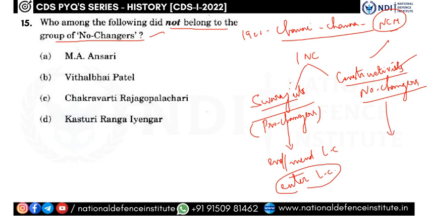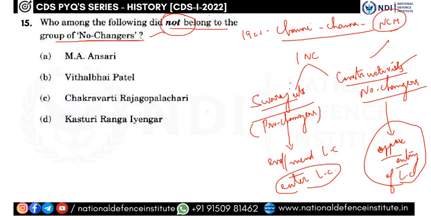But these people oppose the entry into the legislative council. They say if you really want to serve the country, there is no need for you to go into politics. Rather, we follow the Gandhian ideology without any change. So this is the ideology of the two groups, and these are the no changers.